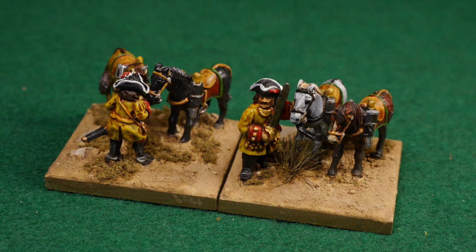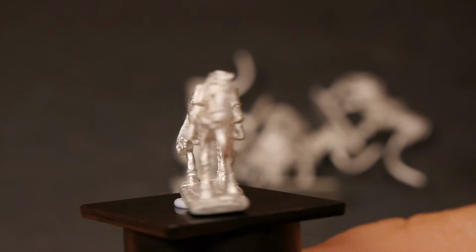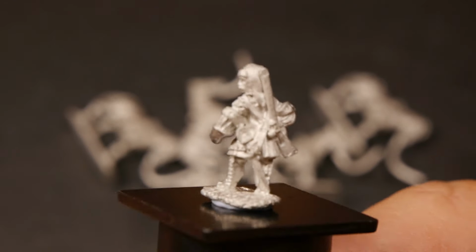For the horse keepers, I used a Khurasan gunner figure and a Legio Heroica standard bearer. I found some Khurasan riderless horses, but from another time and country. The 17th century French dragoons were not going to be useful for me.